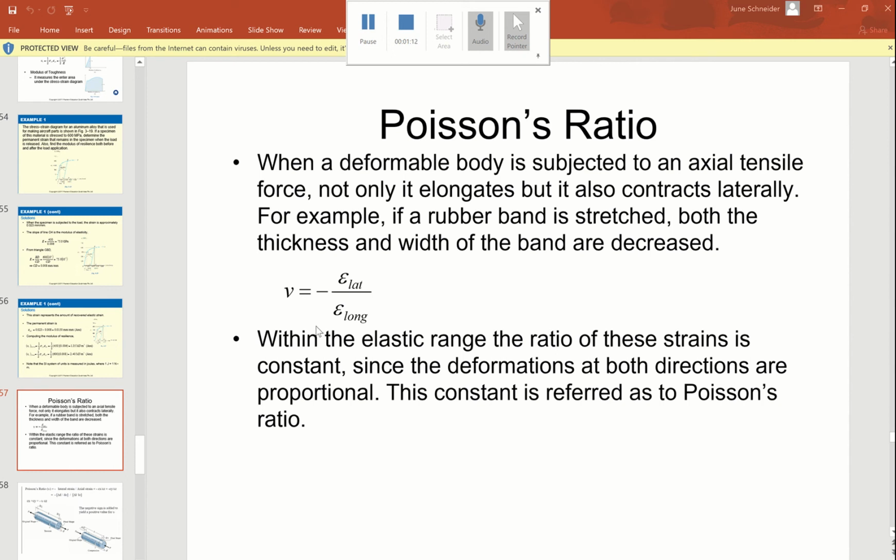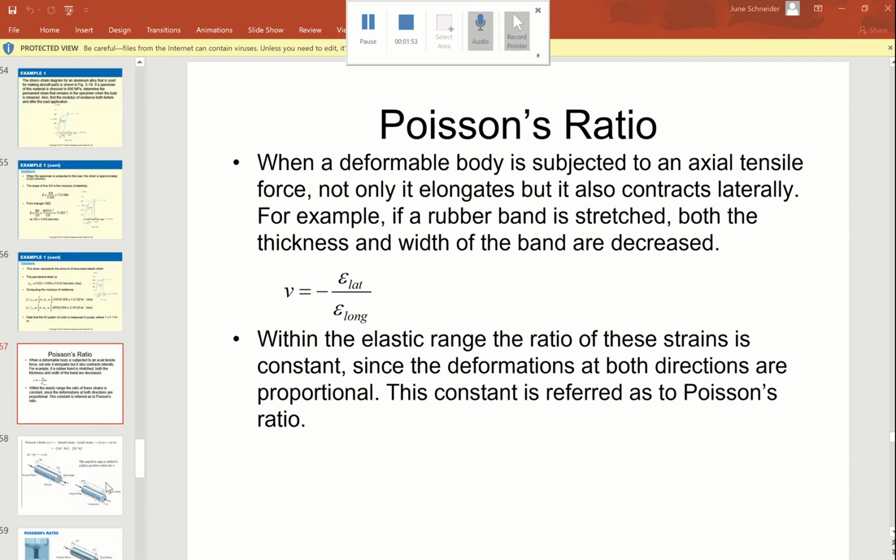For each material, there is a specific Poisson's ratio. And that number can also be found on the inside of the back cover of your textbook, along with Young's modulus, the elasticity modulus, or the shear modulus. All that information is on there. So I invite you to pause the video and find out what the Poisson's ratio is for A36 stainless steel. I hope you paused and looked for the value, and if you found 0.32, that would be correct. That's the value of V for A36 stainless steel.